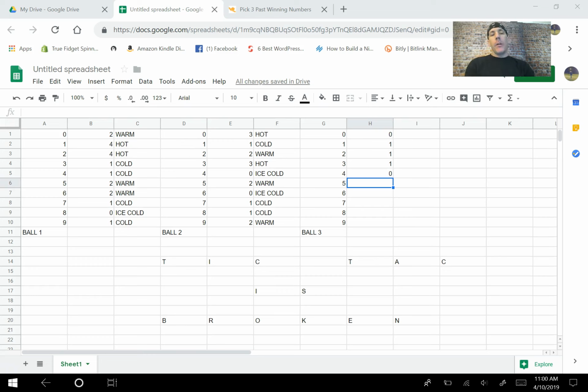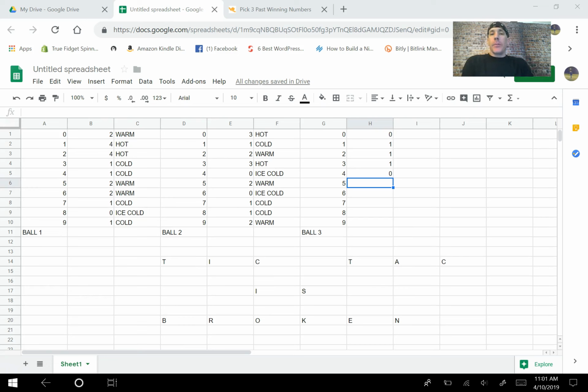As you can see here on my left side, I have ball 1. And then in the middle I have ball 2. And on the third column I have ball 3. All of these represent the tubes that the balls are sitting in for the lotto. All of these columns represent the tubes that are holding the balls, and it gives you the statistical analysis breakdown for each one of the tubes and what balls come out of that draw per game.